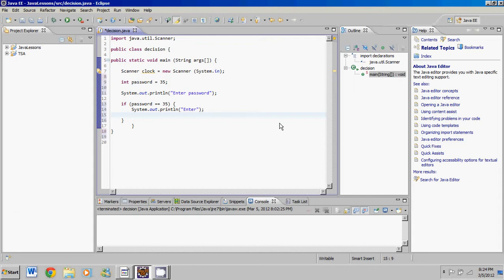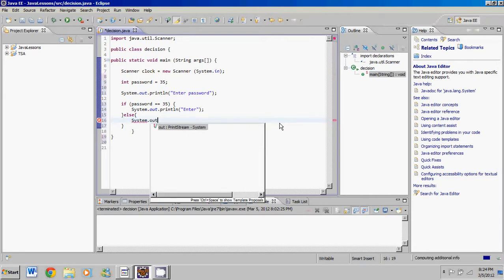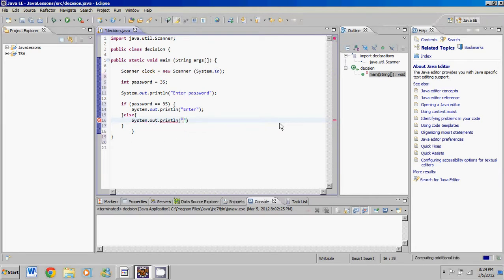So after our if statement, we have something called an else statement. So else. Now when we have an else statement, for some reason it's barricaded in curly braces, just like this. And under our else, we'll let the computer say System.out.println, let's say "don't enter."